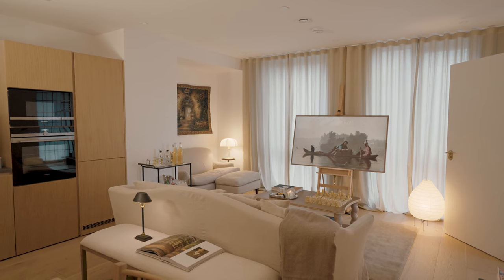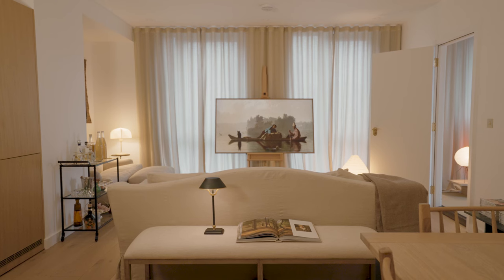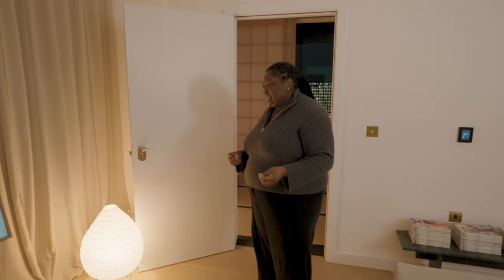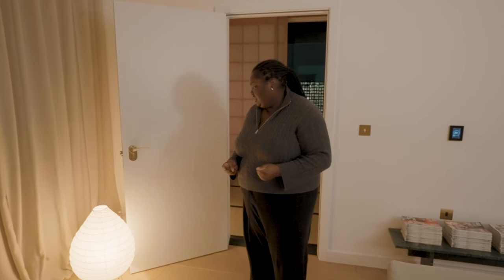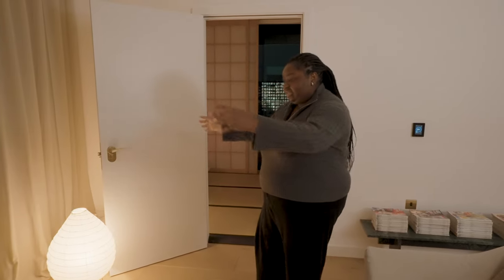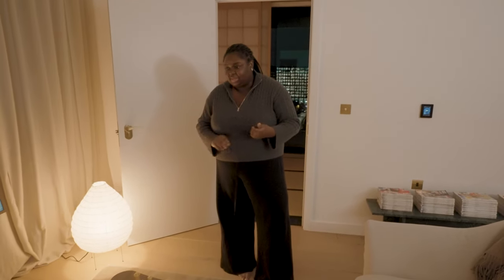One more thing whilst we're here: light is quite an important thing throughout my apartment. I make sure every light has its own responsibility for illuminating a particular area in a particular way. Here I've got this Noguchi lamp — slightly bigger than the rest — with quite a big responsibility since there's not much else happening here, so I wanted something that would really fill the space with as much light as possible. Combining that with a Firm Living lamp and a few little touches around, the light in this place feels really special — soft but also inviting.